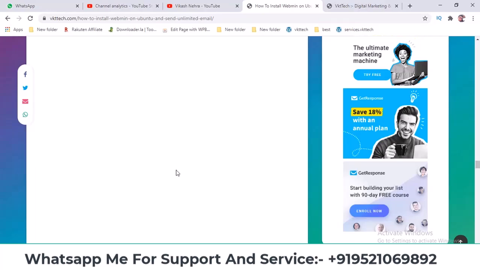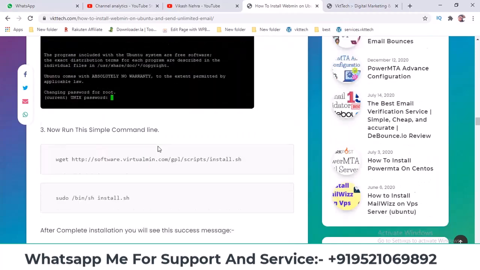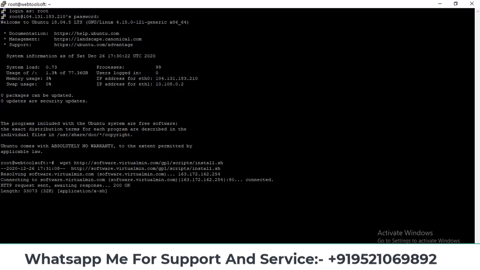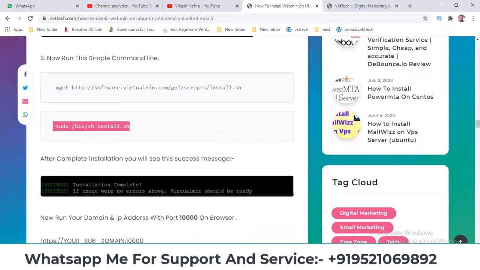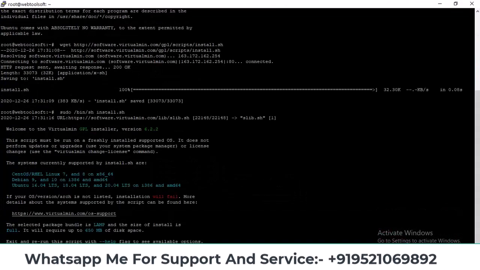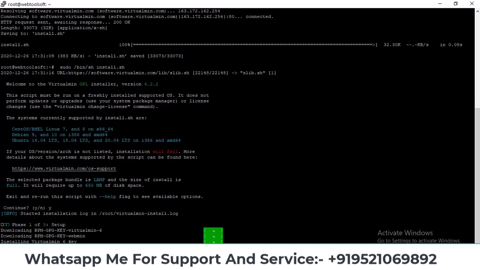Okay, so the command here for installation is given here. I will copy it from here. You paste it here. Okay, now I will copy it from here and paste it here. After this, you have to type Y here and click enter. That's all I have to do. After that, it will get installed in 4 or 5 minutes. After that, I'll continue. Once the installation is done, I will tell you.